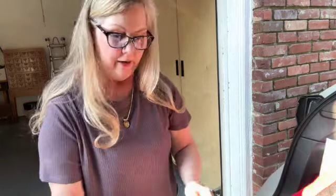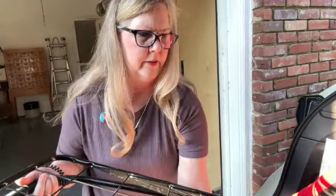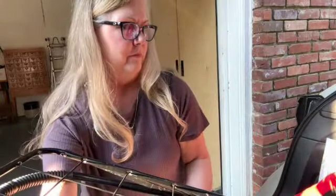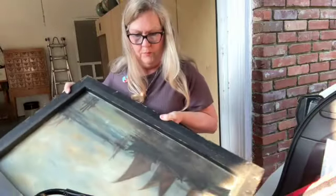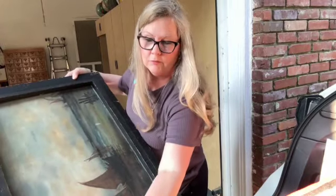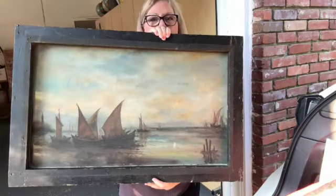So then I got another, it's a marine scene, oil on board is what he called it. Maybe painted in the 1920s. And we don't know who painted it because it's sort of an awkward kind of name painted on there. But let me get this out of the back of my car. It's somebody named Glick. But this is it.